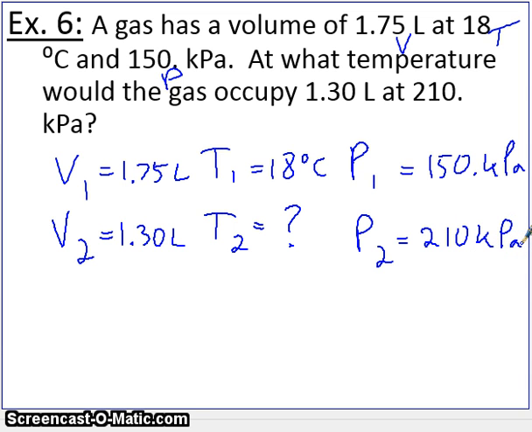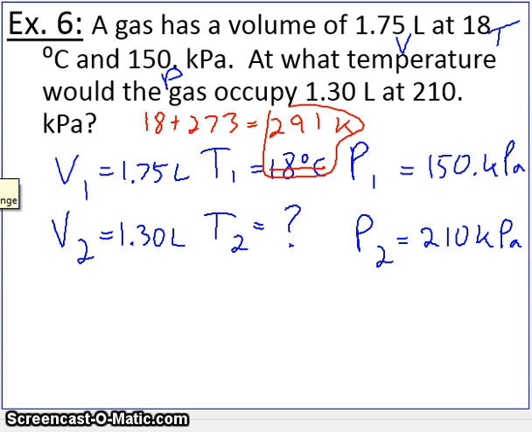Now before we start this problem, we have to adjust one of these parameters, and that is temperature. Our temperature has to be in Kelvin, and we have to add 273. So 18 plus 273 should give you 291 Kelvin. So actually, this is our temperature, 291 Kelvin. Once we have adjusted that, here's what we need to solve for. We need to solve for temperature. So it is the temperature we'll begin with. You always begin your ratio method with the one you have to solve.